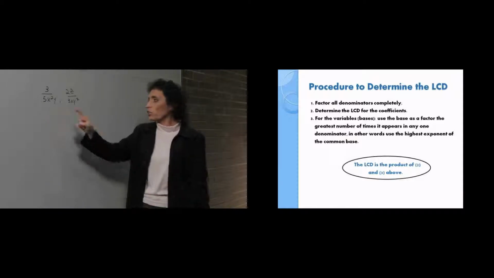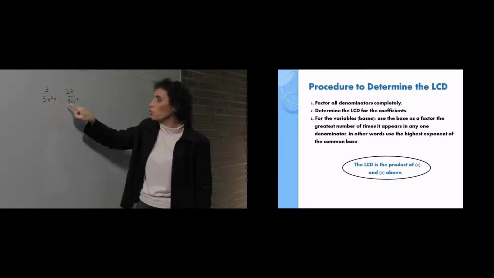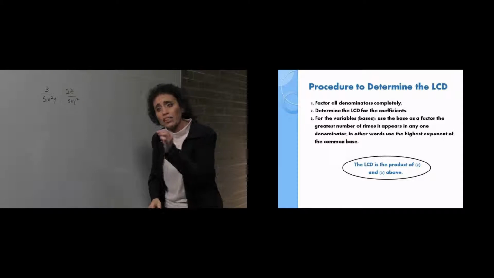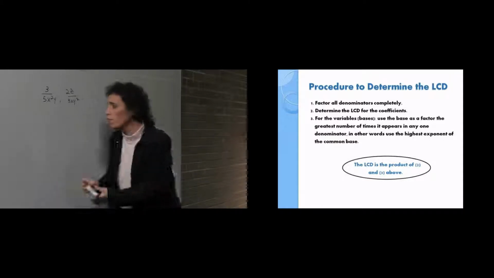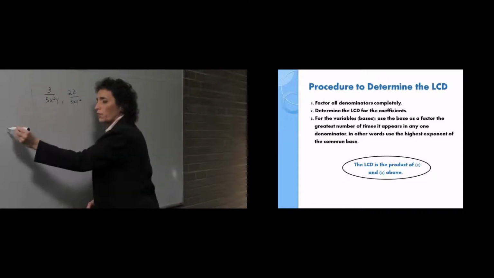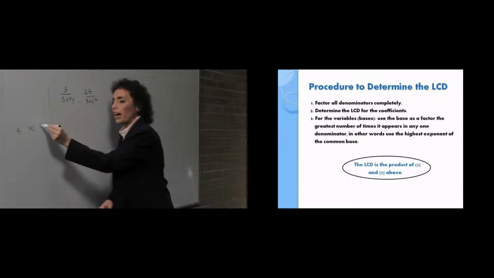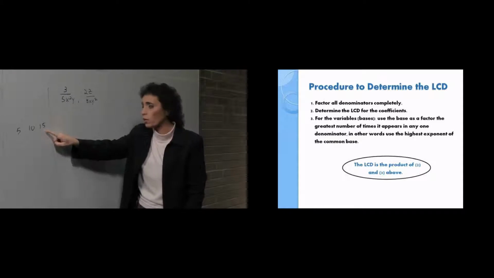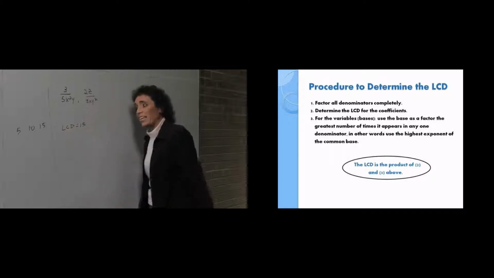The first thing is you look at the coefficients, the numbers in the denominators, and we see a 5 and a 3. If you had a 5 and a 3 as denominators, your LCD would be 15. You do that like you always did. If you remember how we did it in Mod 4, we took the biggest number, 5, and took multiples of 5 until we got to a multiple that 3 divides into without a remainder. So the LCD is 15.